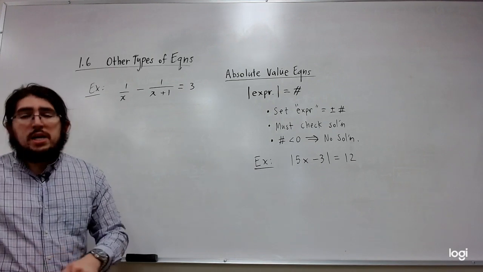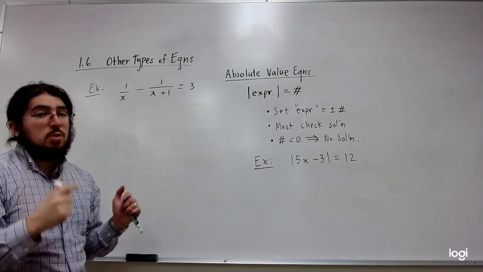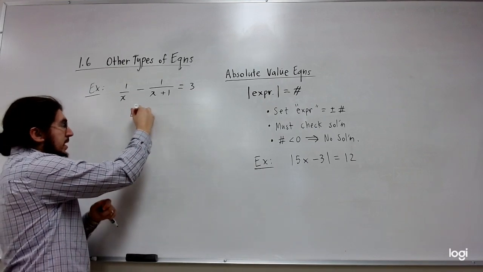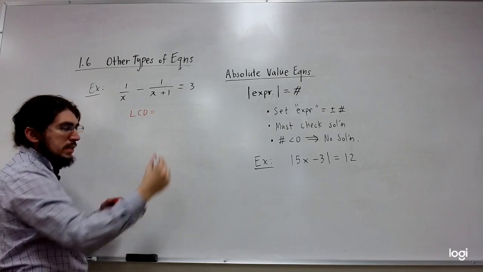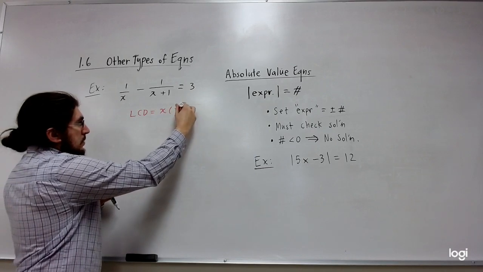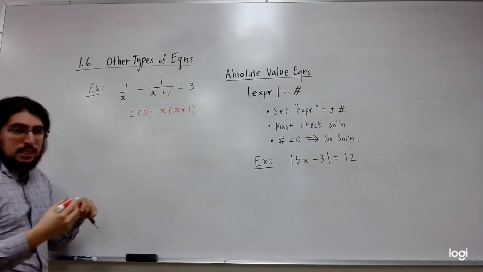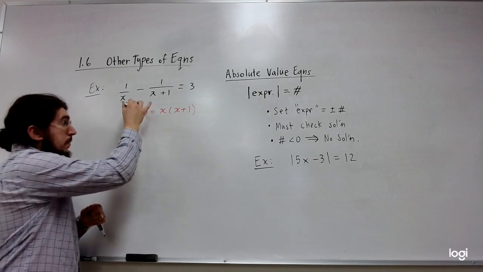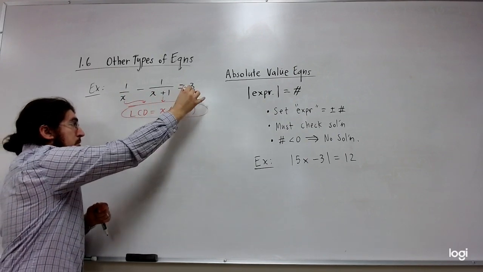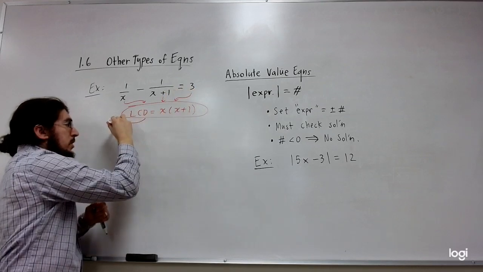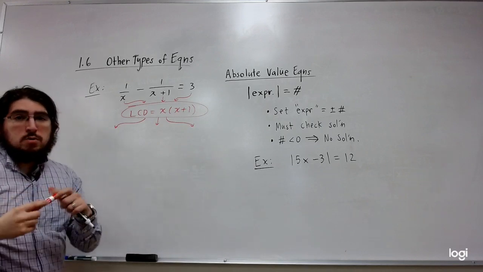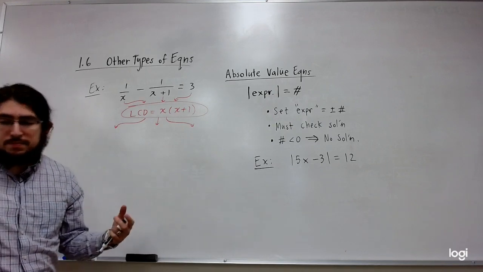Right, so here this will actually turn into a quadratic equation after the fact. So remember how we solve these things. We first find an LCD, kind of like how we did in 1.2, and it is x times x plus 1. Multiplying through by x times x plus 1 will actually cancel out all denominators. So we're going to treat each of these terms as passing through this filter, treating the LCD as a filter. When you multiply everything by the LCD, the denominators will be canceled out or filtered out if you like.